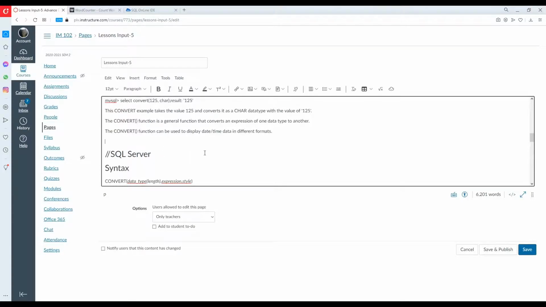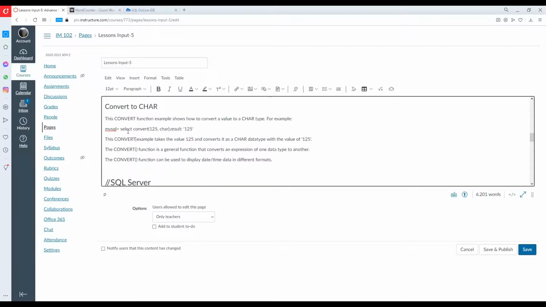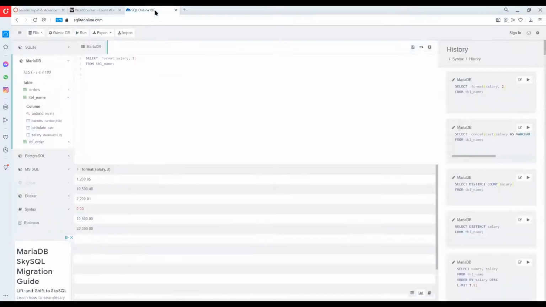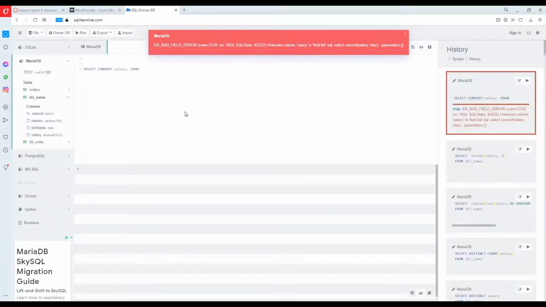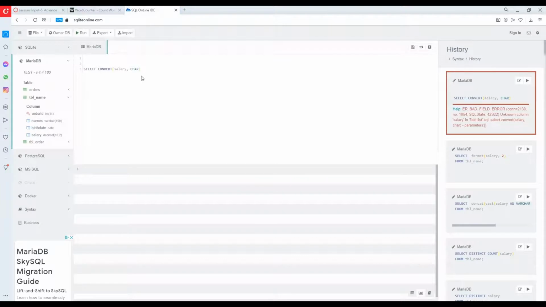So let's try to do this one. Convert salary to, okay, let's say char. All columns, salary from the table name.